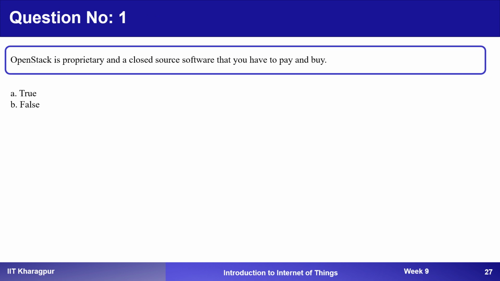Now the question, but before questions, I want to discuss that after fog computing there is edge computing also. Fog computing is an intermediate layer between your cloud and your end devices. In case of edge computing, one more intermediate layer is placed between your fog and your end devices. So basically, in case of edge computing, the processing is performed at the edge only, at the end devices only. So there is no need to transfer the data.